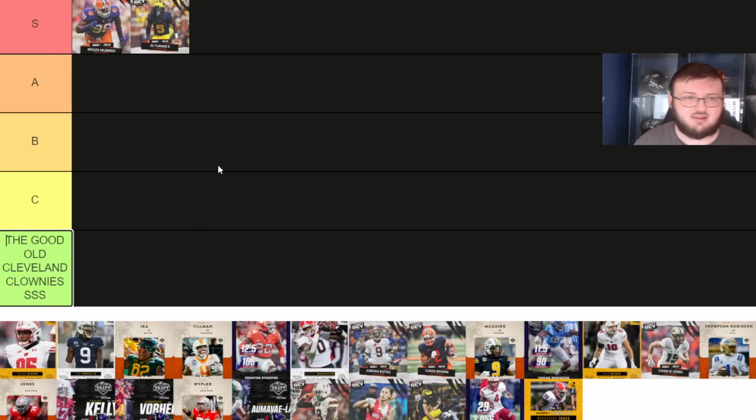A lot of times, in that situation, you might take a cornerback off the field. You might put in a linebacker or a safety to stack the box to stop running backs. Well, guess what? DJ Turner is that guy you can put in the box, and he's not a liability. He can get the job done, get after the running back, and make the tackle. I love this pick for that reason. He's one of the most versatile players in this whole entire draft, and that is something I'm going to give him an S tier for.